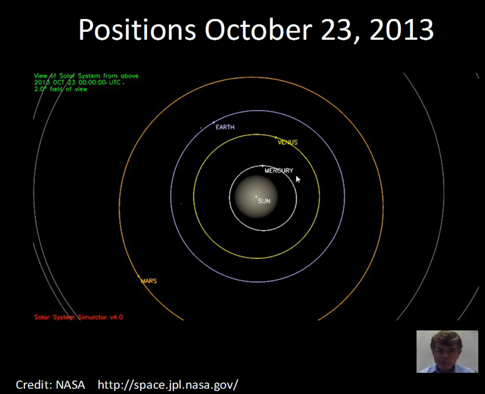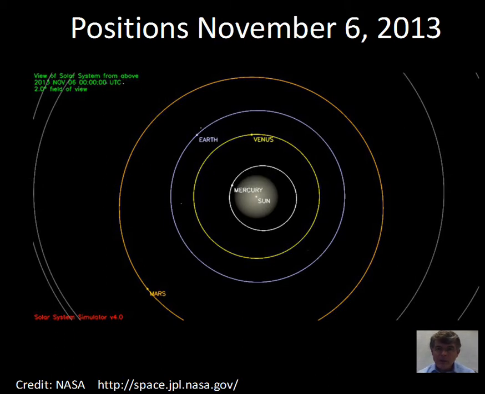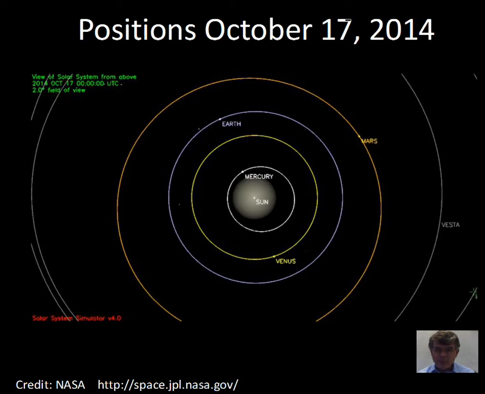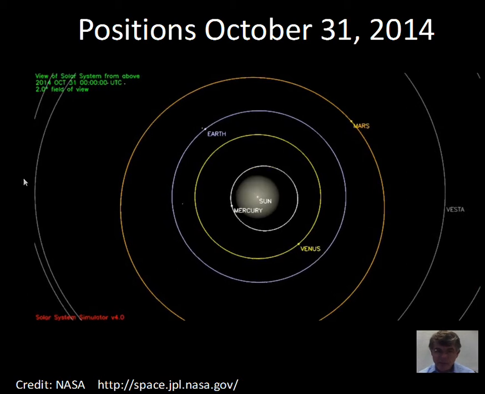So we were at a bigger angle back here for seeing Mercury. That was the best. And then October 30th, Mercury is getting very near the Sun and not easily viewed. November 6th, actually, Mercury's moved to the right side to become a morning object. So here we are in 2014, and Mercury is not in a good view here, being aligned with the Sun. But to watch what happens, Mercury is a fast-moving planet. October 24th, October 31st, and here we would have a reasonably good chance of seeing Mercury. It's to the right of the Sun.